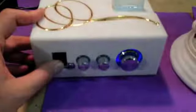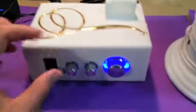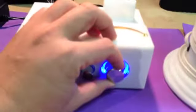The power switch is here to the left. If you click that on and off, you'll see a blue light will come on and off. And I'm going to set this knob at about 3 o'clock. That's the typical, about 2 or 3 o'clock is perfect for your setup.